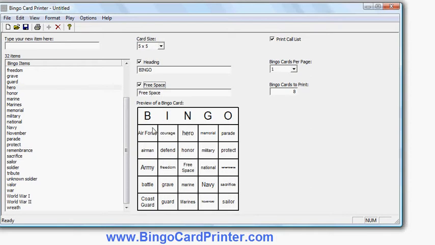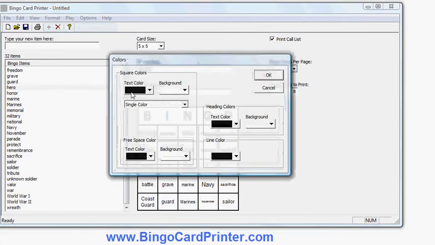The sample bingo card on the screen has got the words in the same order as this list. The real bingo cards will contain the items in a different random order, as you will see in a moment. I can also change the fonts and colours of the bingo card as well. If I go to the format menu, there's some options here. Colours, fonts, advanced layout. So let's change the colours.